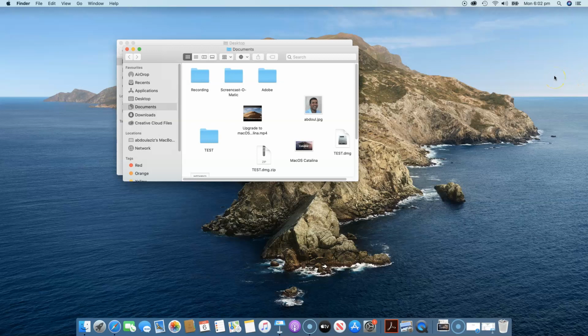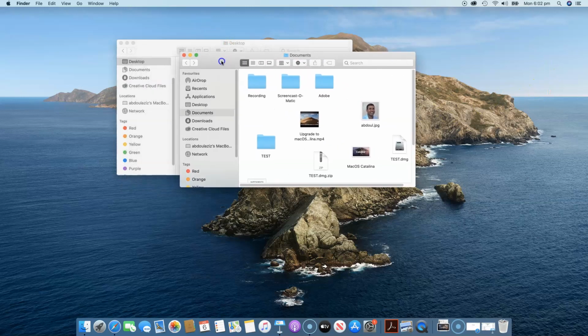Great, guys, you can see I've used Siri, and I've asked Siri to open my documents folder. After the second attempt, at least Siri opened my documents folder automatically. Okay, so there are so many things you can do with Siri as well. This is the Finder at the moment, and we are in the Documents folder itself.